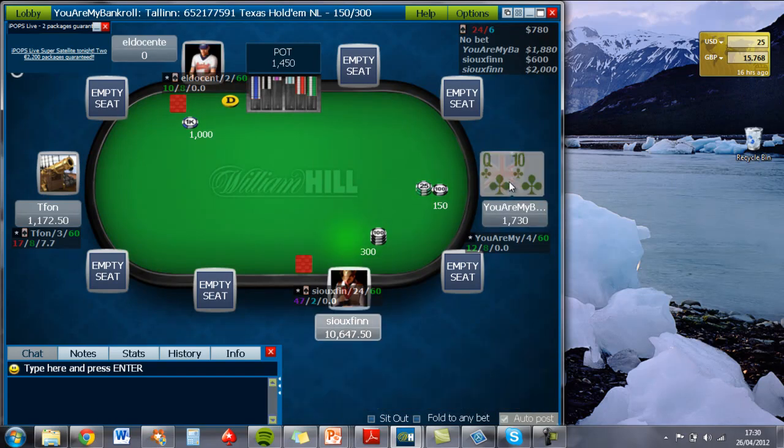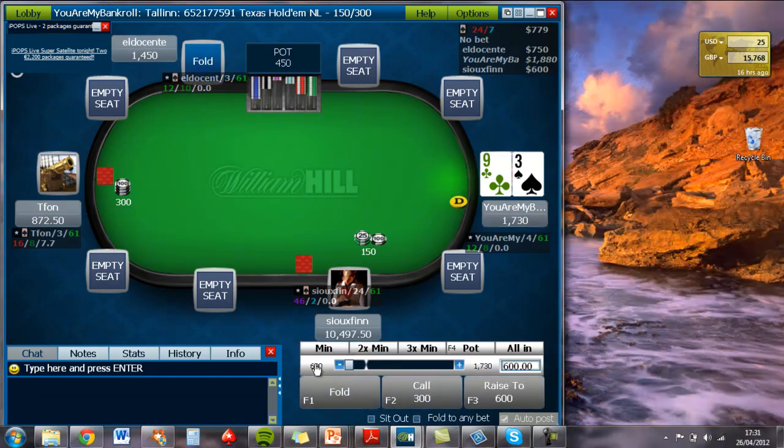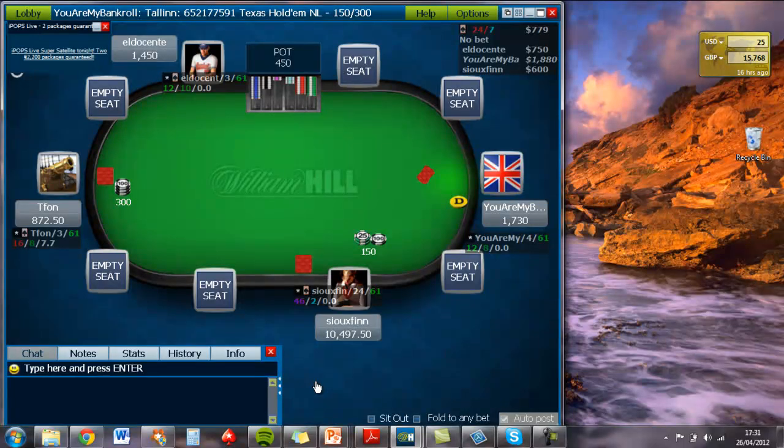I noticed he'd pushed every time it had come down to small blind versus big blind, and I just had enough. To be honest, I was like, right, mate, I've got most of my stack in on this big blind, I'm not going to fold it. So I called him with 7-8. It's got potential. I knew the cards would be live, and by live, I mean that he's not holding one of them. If I hit one of these, I'm probably going to win. That's basically what live means.